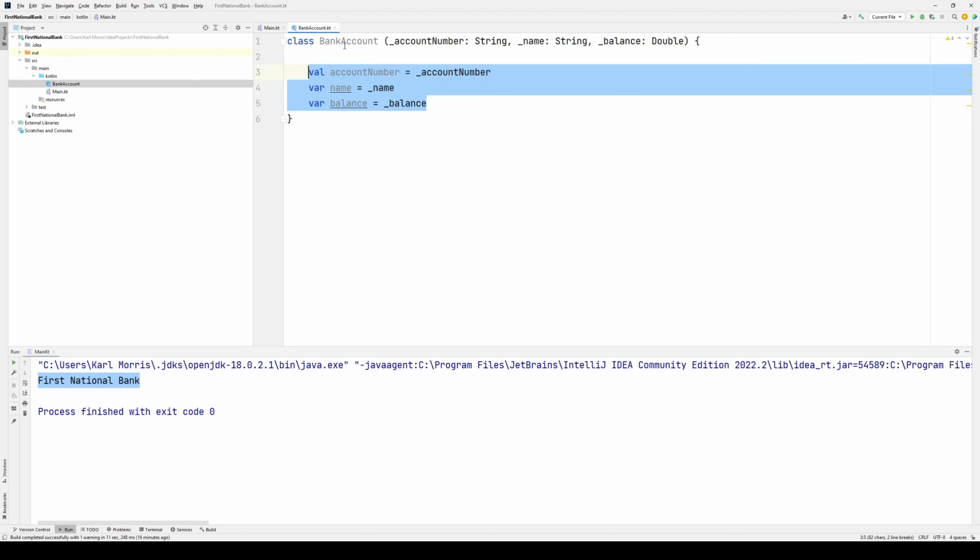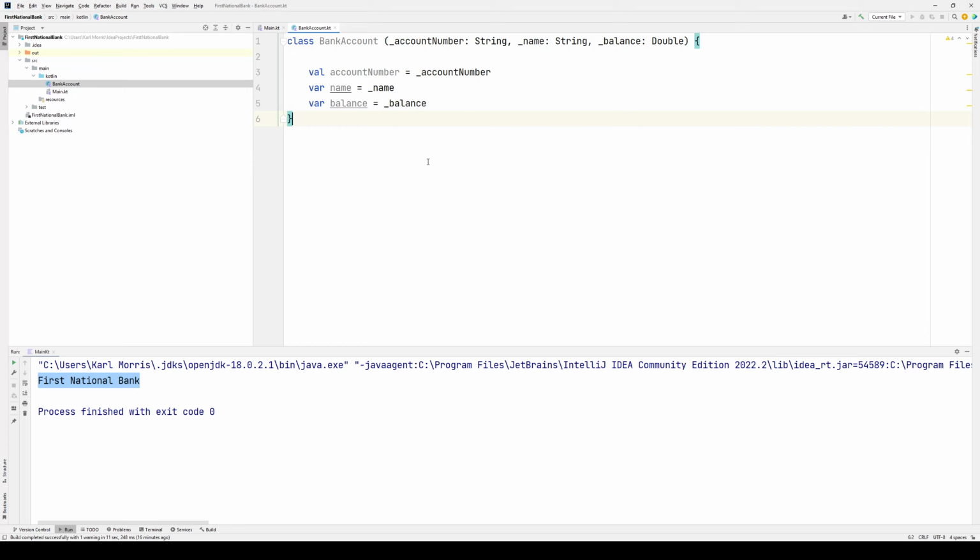So main can access all of the properties of a bank account object if we create one, because by default, all of these properties are public. This is another distinction from Java that may not have been obvious or clear just because of how we tend to build very basic Java applications. But in Kotlin, we have these things called visibility modifiers. In Java, those things were called access modifiers. And the modifiers essentially specify how entities external to the class can access the values inside of an object or inside of the class as we're defining them.